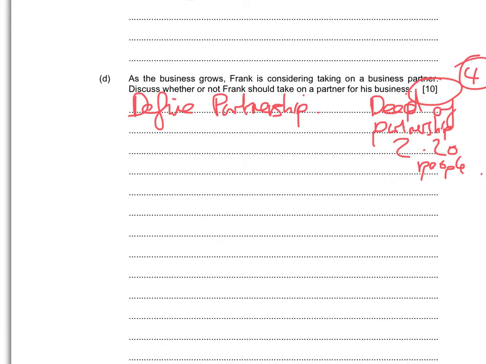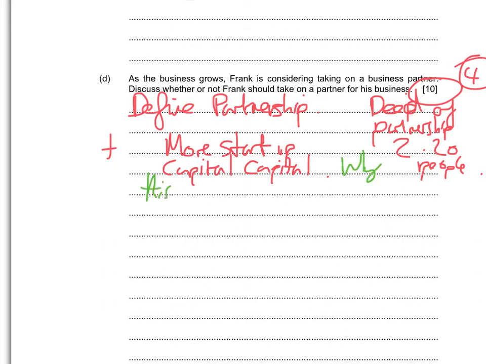Okay, so once you've defined it, let's start off with the good things. So let's go for plus things you could say. A good thing about having a partnership is you're going to have more startup capital. So you get 1 mark for saying that. The next bit, and this is the most important thing, is after you said more startup capital, I'm going to put this in green because it's so big, you've got to say why this is good. And it's good because if you've got more startup capital, you grow quicker, you can spend more on products, you can do whatever you want. So there's lots of positive things about that.